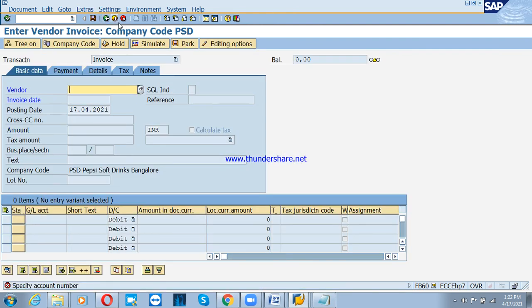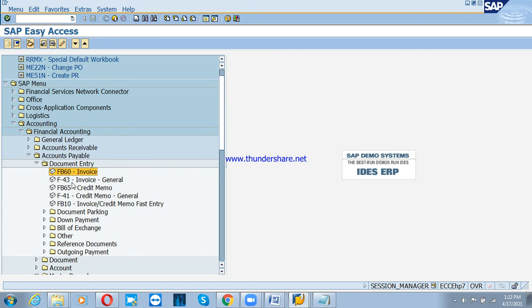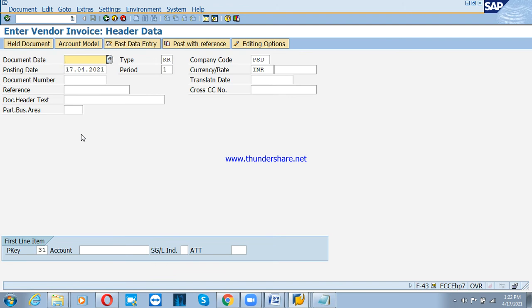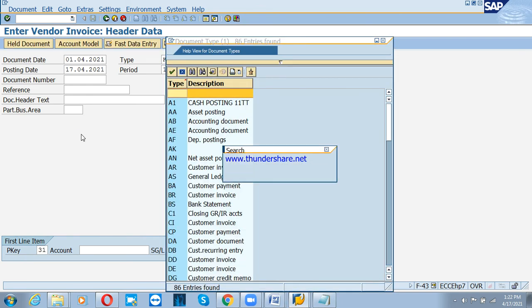Okay, now I'm going to make the entry in single. Go to F-43, purchase invoice, general. Again, I'll maintain the date as 1/4/2021. Document type here, K stands for vendor invoice.